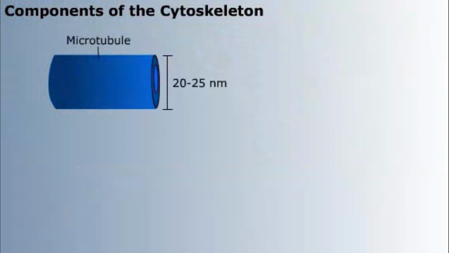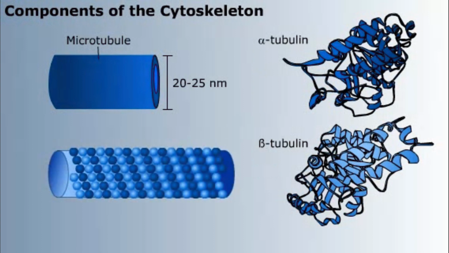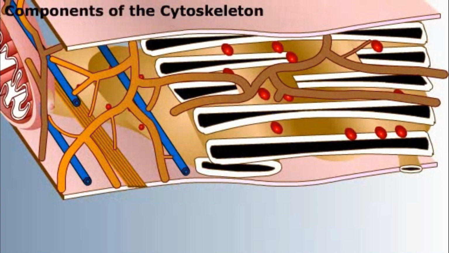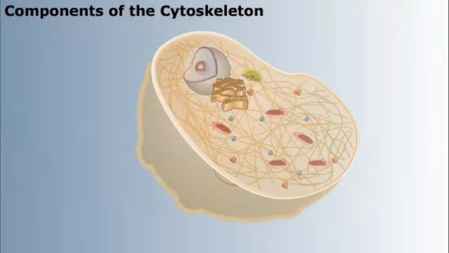Microtubules are cylindrical tubes 20 to 25 nanometers in diameter. Two proteins, alpha-tubulin and beta-tubulin, combine to form a tubulin dimer. Dimers come together in a spiral arrangement to make a long, hollow cylinder, a microtubule. Microtubules act as a scaffold to determine cell shape and provide a set of tracks for cell organelles and vesicles to move on. Although the microtubules might look like a jumbled mess, there really is some organization to them.